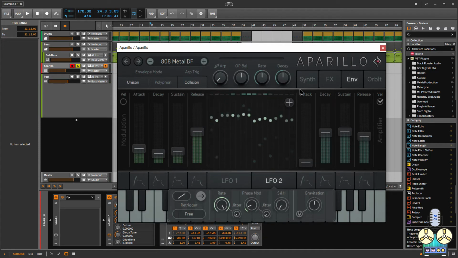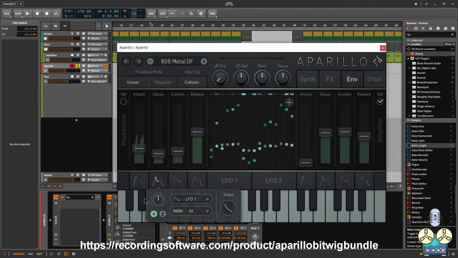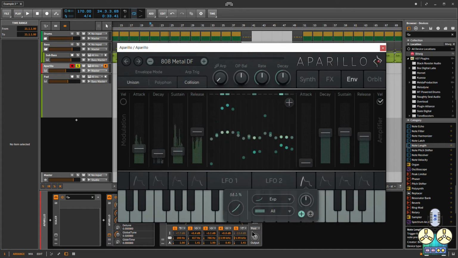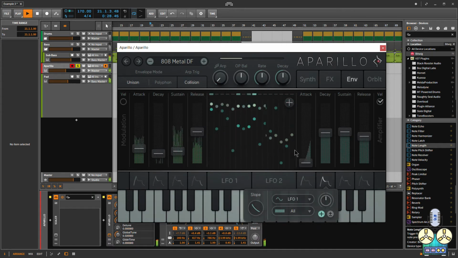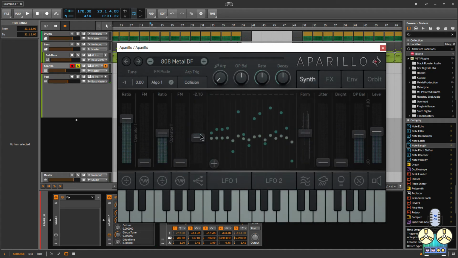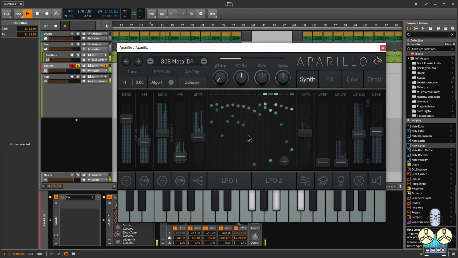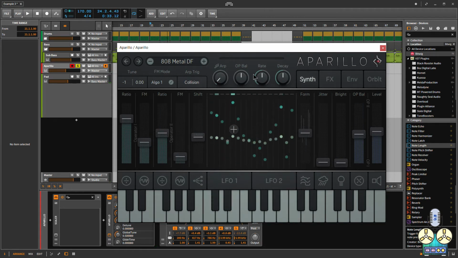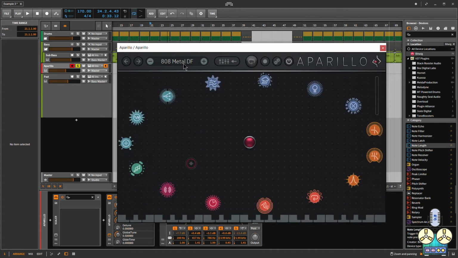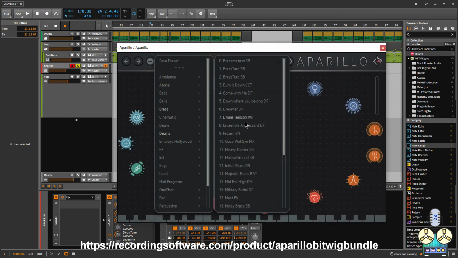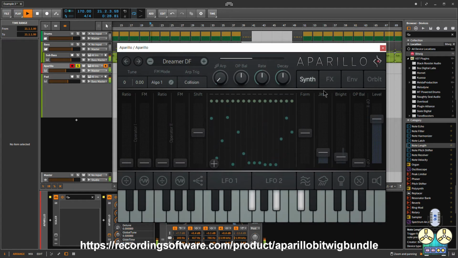What if we add a little bit more control on the envelopes and we actually do a little bit of modulating on their own? Again, every one of these can be controlled and changed to do anything you want. You can even click and drag and create shapes. And then if we go to the synthesis section, now that's some pretty ridiculous synthesis right there. But you have full-on control, and you even have this little orbit, which basically controls everything and turns it into a completely different sound. So let's go into brass and let's do something easy like this Dreamer DF.